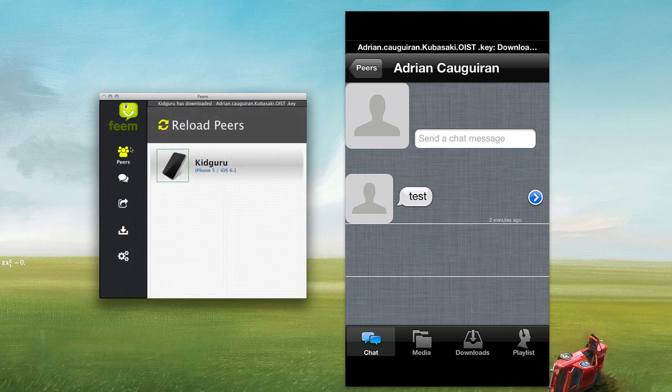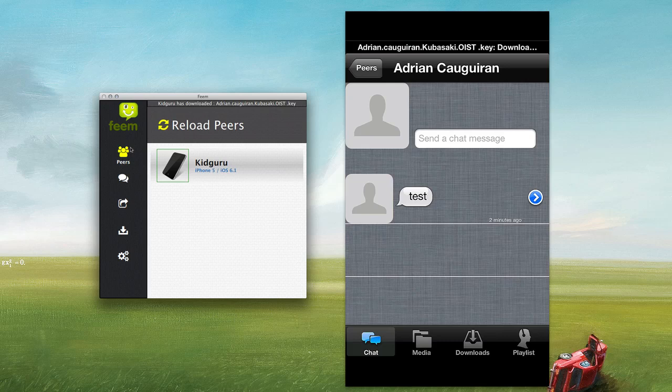So it's a super simple transfer. You don't need anything like a USB key. You can do it all wirelessly as long as they're on the same network. Fast, efficient. You can even chat between multiple devices. If you want to send something, it's kind of like a universal clipboard. So if you want to send a link from one device to something else, you can use it that way. Really interesting app. I haven't had any crashes or any issues like that.